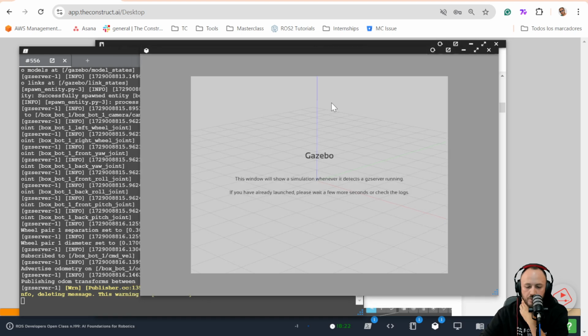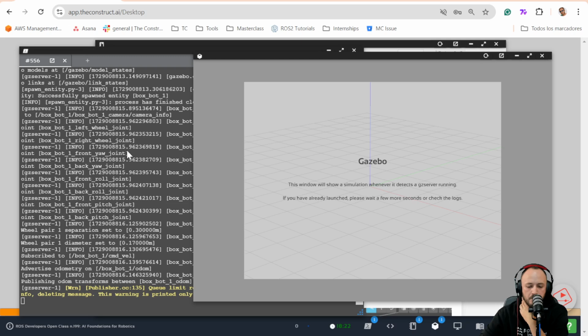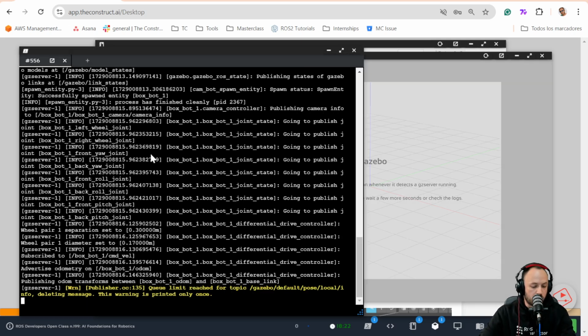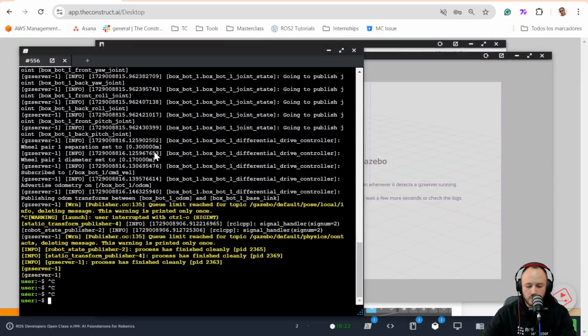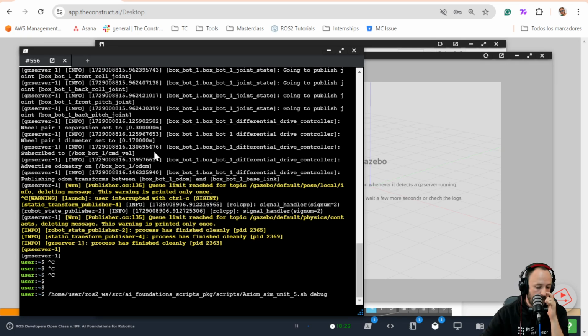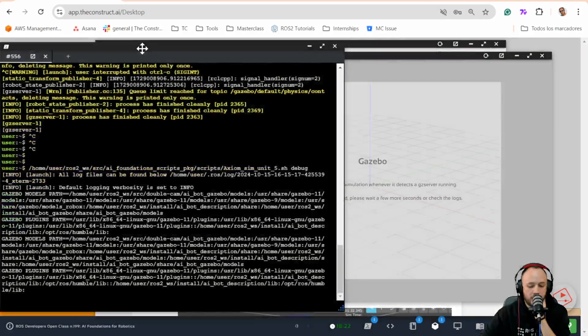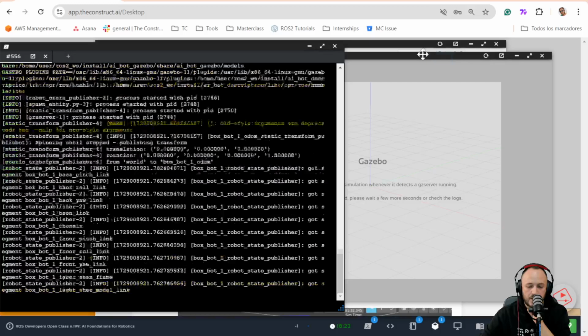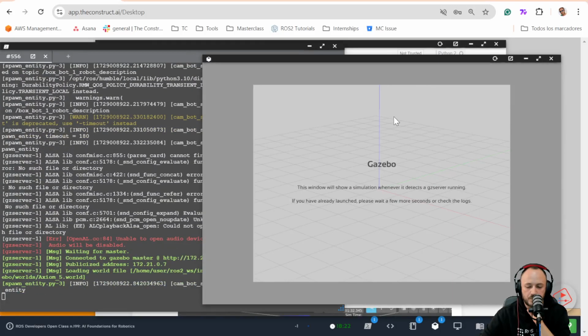Okay, so for some reason it's not appearing. Then what I'm going to do is to restart the simulation, okay? Probably for you, the simulation has appeared already. In my case, it's not appearing for some reason, so let me just restart the simulation. Sometimes Gazebo works so-so. It has some strange errors. So let me just restart the simulation, execute the command again, like this, and hopefully this is going to solve the issue.